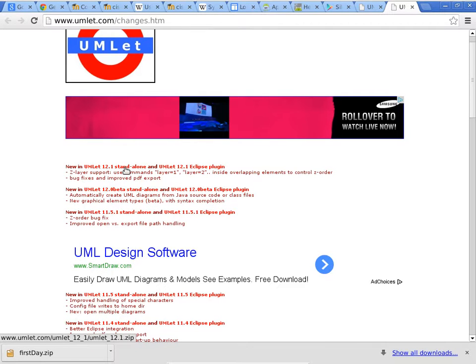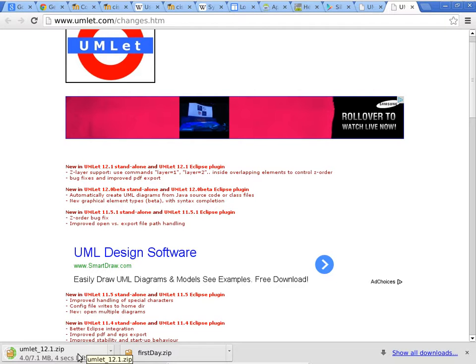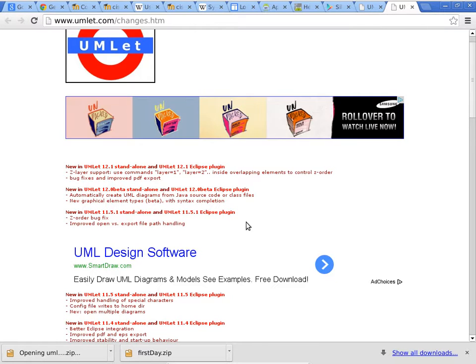Yep. All right. It gives you a zip file, and inside the zip file would be the Java files. There has to be an installer. Let me search for install. It's not an installer. It's just a zip folder that you download, and it's a Java app. It just unzips into the jar files.